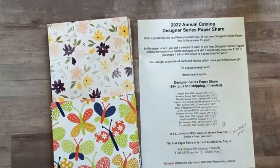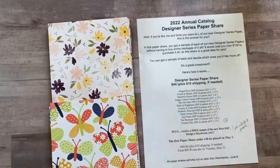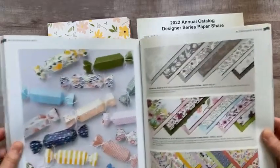Hello, Miss Tracy. We have just a million packs of Designer Series paper in the annual catalog. I had meant to open that up. Let's see if we can find the names of these things as we're flipping through. Sorry, I'm over here on the side finding my catalog, because I don't know the names of probably most of these at this point. Okay, so I'm at the right, so you guys can see, right?